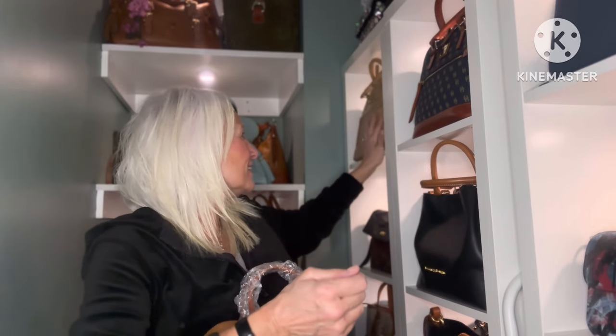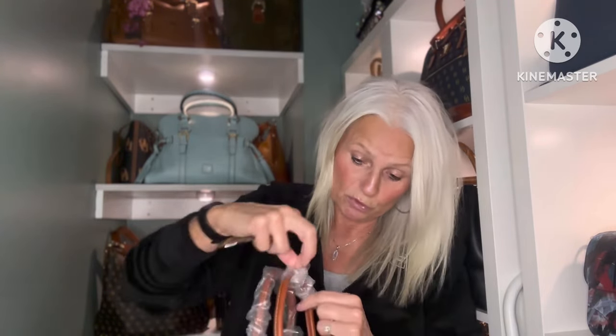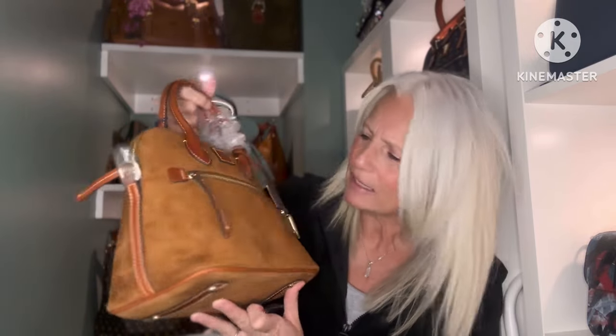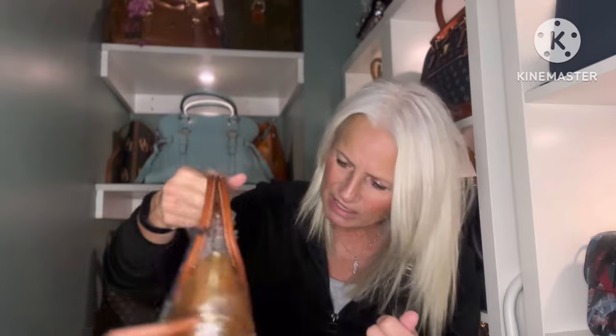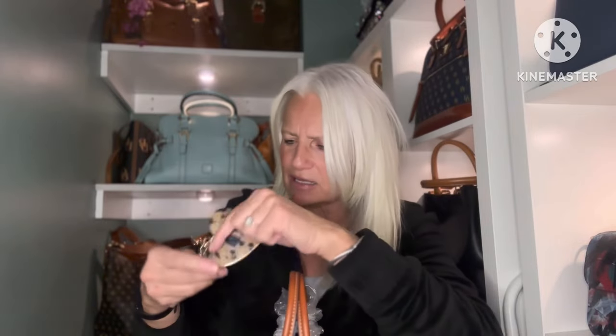Okay. Let's put her back. I am struggling with this little tape up at the top. Use your tools, Ivana. Use your tools. Love this color because I love natural and caramel. And so this looks just like that color in a suede, and I think it's absolutely stunning. The little Dooney and Bourke duck there. Hopefully that's focusing because I can't see.